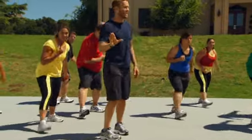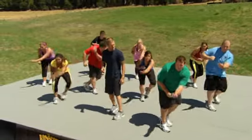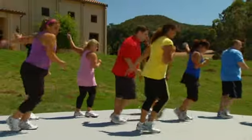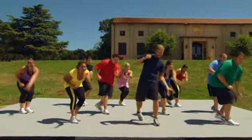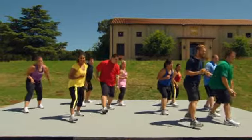Keep going, just like that. Swing, get that left arm, swing. Big arm, swing, that's it, swing. Excellent job. Let's get 8 more of those. 7, 6, 5, that's it, Patrick.